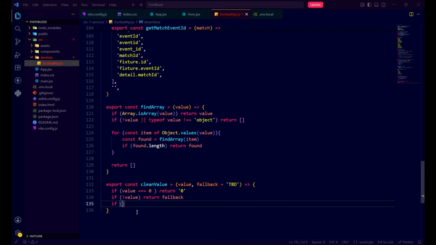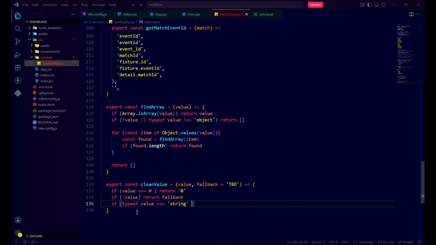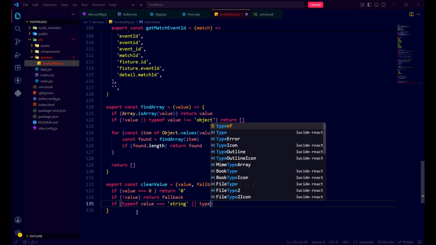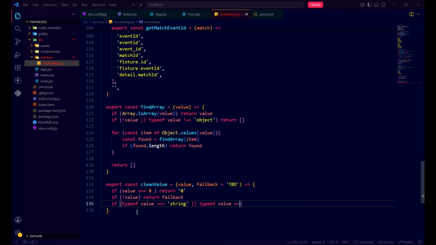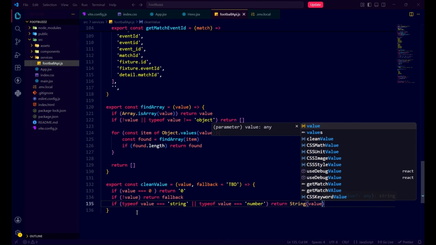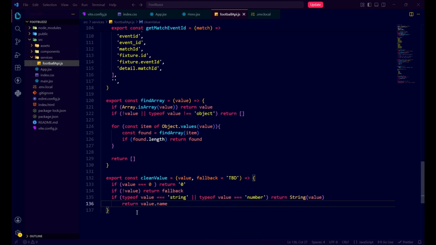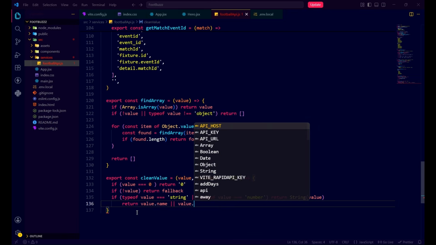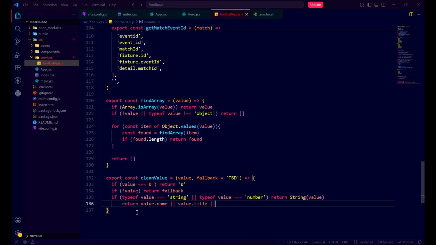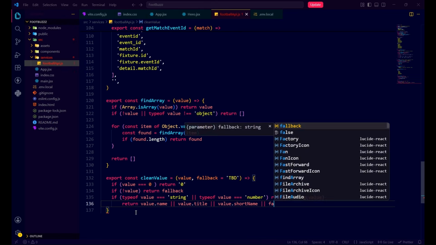After this, write another condition here to check the typeof. If the typeof value is equal to string, or the typeof value is equal to a number string, then we'll return value. Inside that, we pass the value, and finally we'll return the value.name or value.title or value.shortName or.